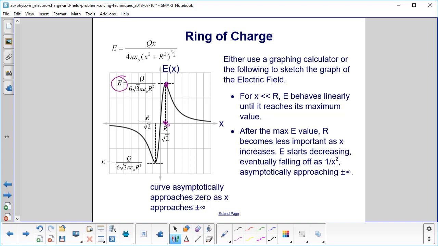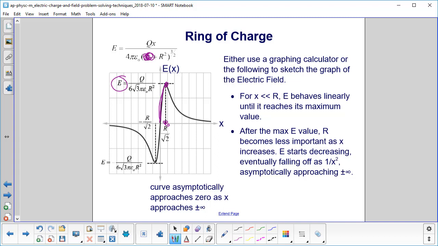So when x is smaller than r, what happens? When x is very small, this is going to behave like a linear function, right? Because you're squaring a tiny number, it kind of goes away. So for small x, you have basically a linear type thing. So it's linear, but it's curving a little bit, because the more x gets greater, the more the squared term gets to play a role.